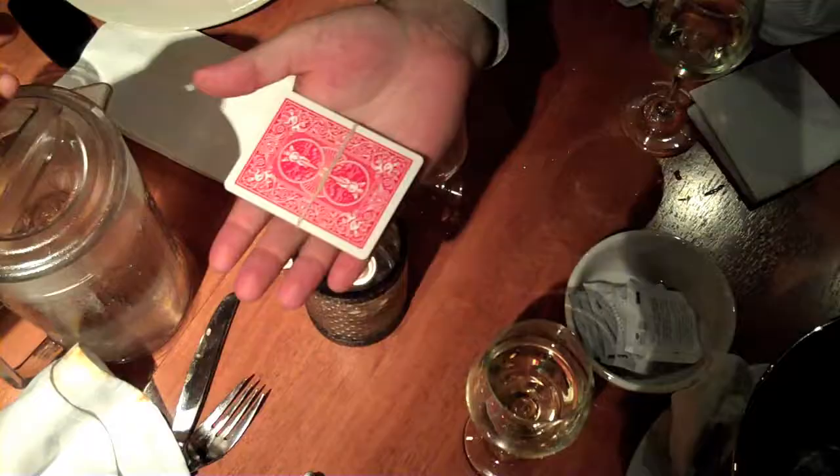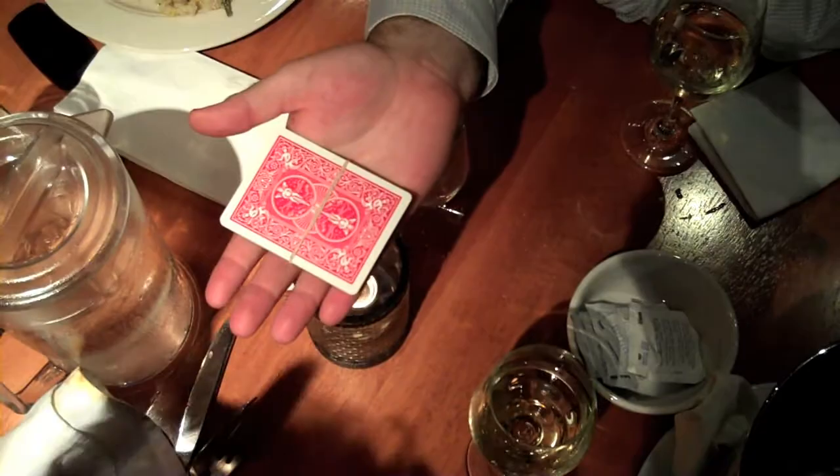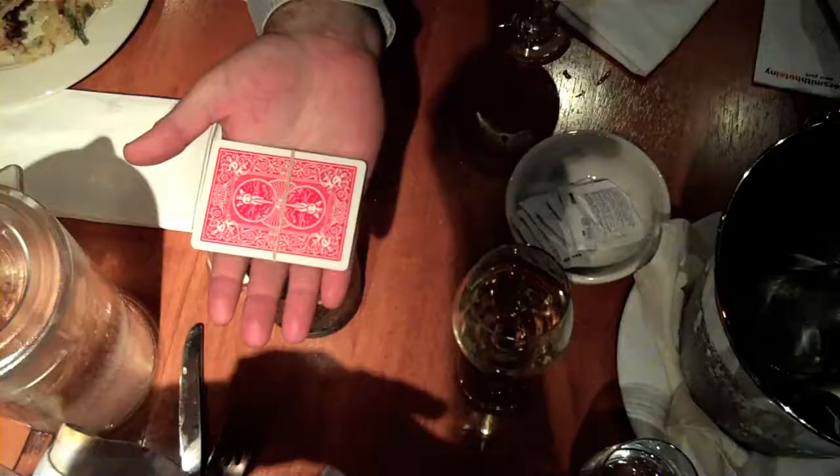You see, I thought initially the queen of diamonds. Then take your time. Look into the picture. So you're asking me, after what you just did, which one is facing down? Facing up. Only one is facing up. I turned one red queen face up. The two black queens are face up over there. One red queen is face up over here. Which one is it? The heart. Are you sure? Yeah. Okay.